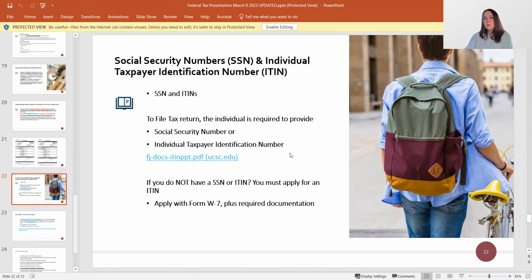As I mentioned earlier, if you don't have a number, do not mail your tax return. It's probably just wasting your time. It's going to be lost. The IRS will not know what to do with your tax return because they only think in numbers. So in order to prepare a correct tax return, even if you don't have a number, you just need to attach Form W-7 and all required documents. So keep that in mind.